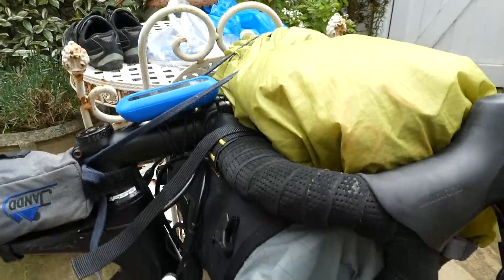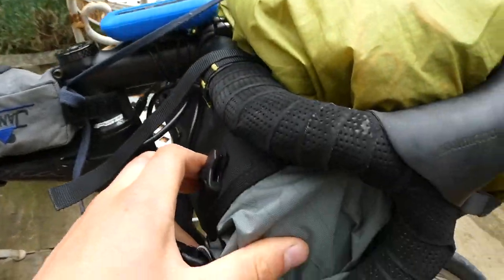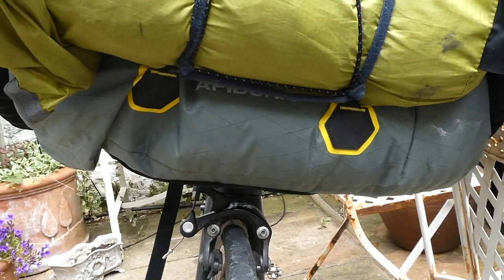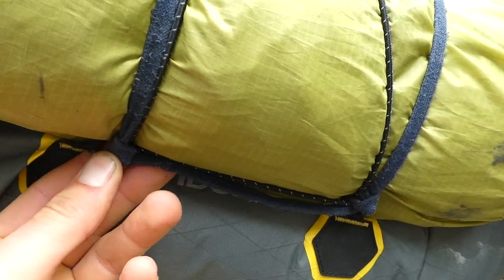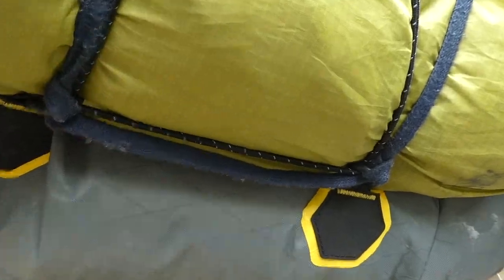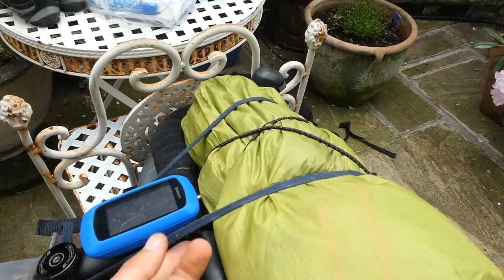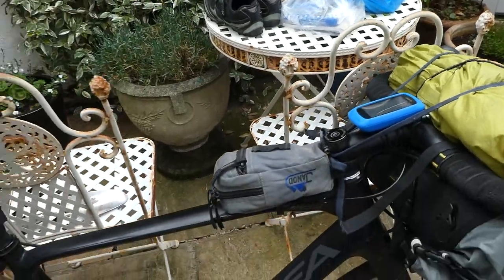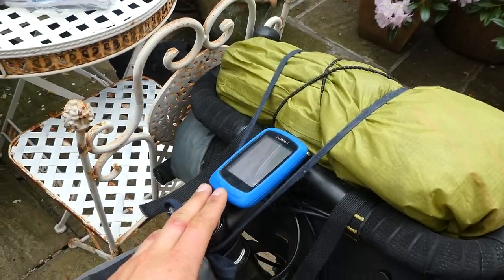Then going to the front under the handlebars, I've got the Apidura 9-litre bar bag. Not a particularly good view, but you'll see a bit more of it later on. It's got these really useful eyelets with elasticated cord on it, so I managed to attach my tent to that. I did have to reinforce the attachment with some shoelaces, but that seemed to work really well and I didn't have any issues with that. And then finally I had the Garmin Edge 810.